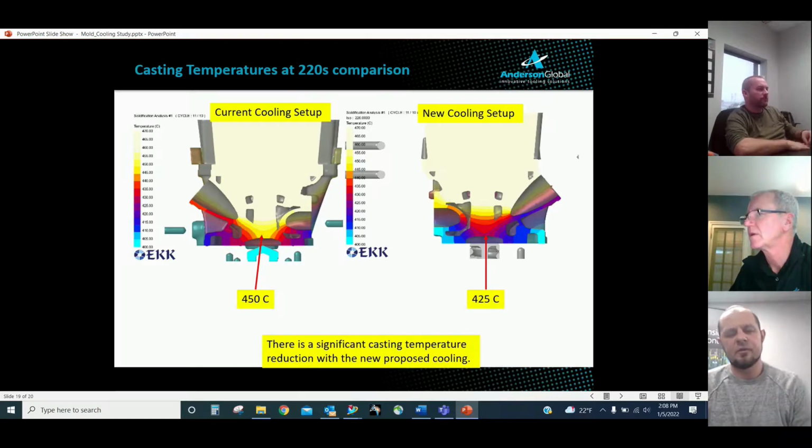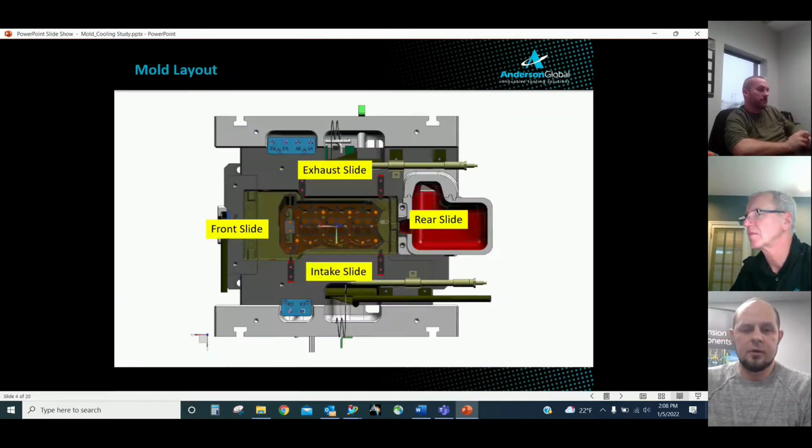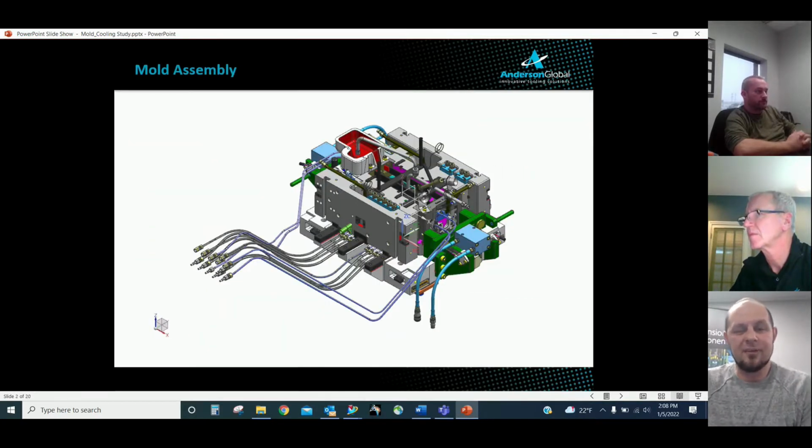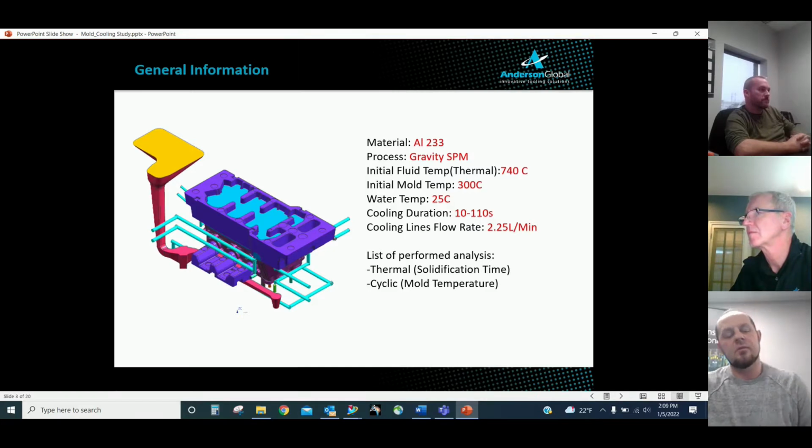The challenge was to fit the cooling lines around the mold. So you see, I mean, you've got long drilled holes, and when I show you the very first one, there's a lot going on. Bolts going through, and those are standard components the customer did not want to change. I mean, they don't want to change the bushing size and the location of even the mount hole, because that's interchangeable with the previous tooling. So that was pretty challenging, to make sure that we can fit all these lines and they can be manufactured. We solved the problem.